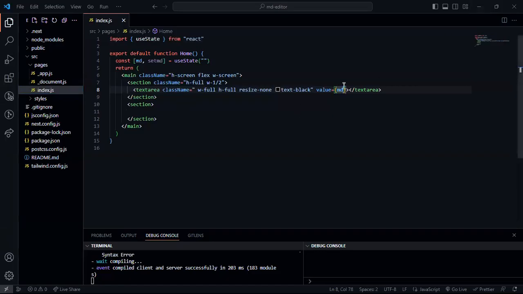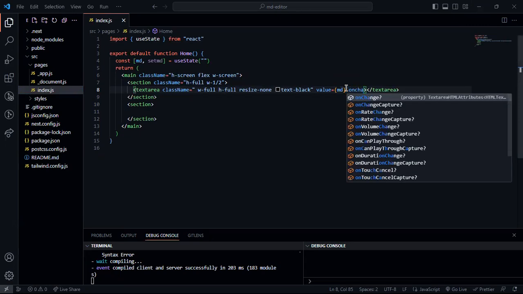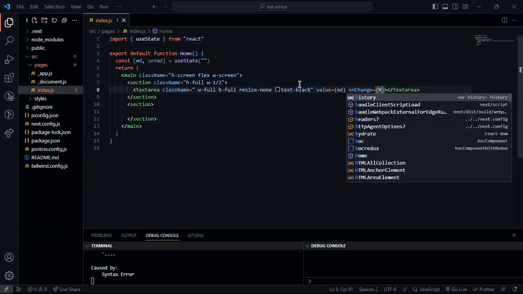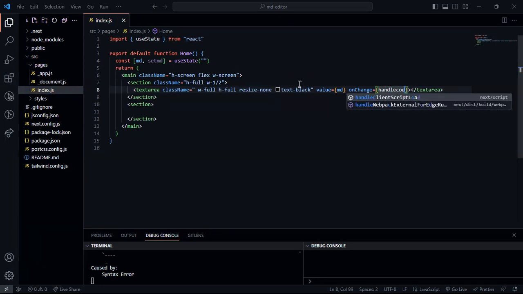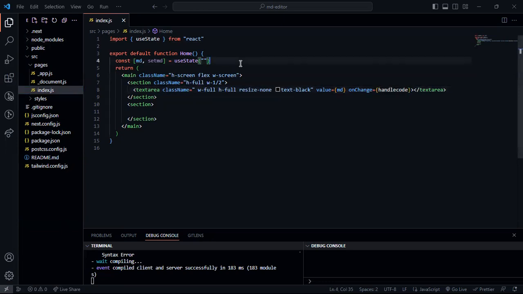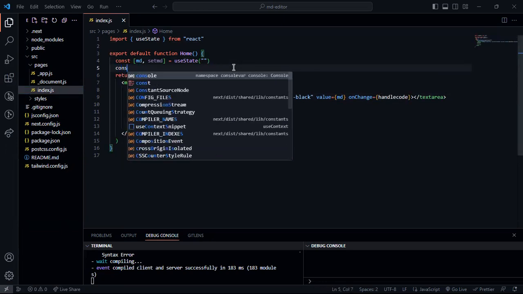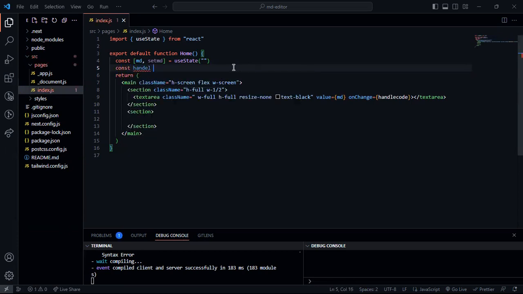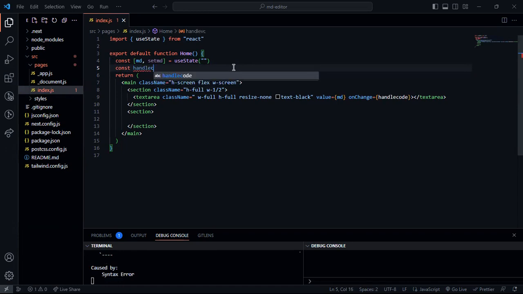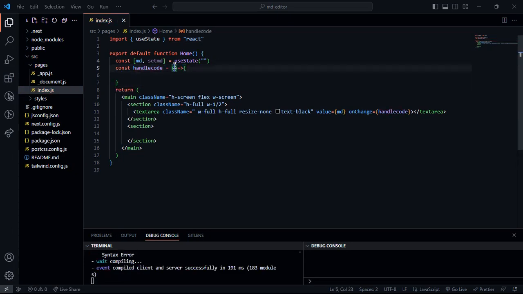So to change it, all you need to do is go here and add an on change. In this on change, we are going to make a handle code function. Handle code equal to be this function, and this function will pass in an e parameter.